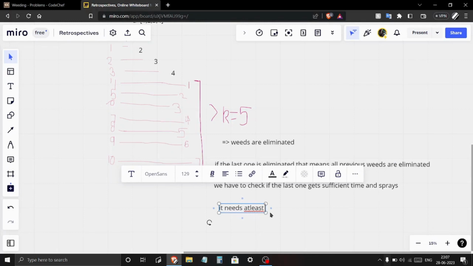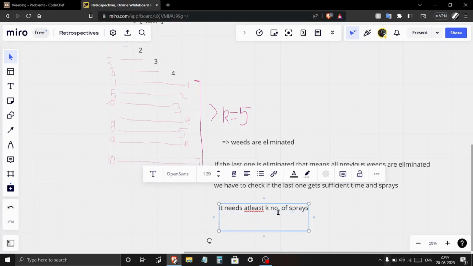But if it has less time, then it will not be eliminated, which will be harmful for Chef's garden. It at least needs K sprays in K days. It has already passed A[i], the ith day.